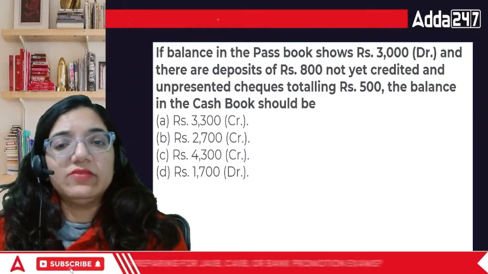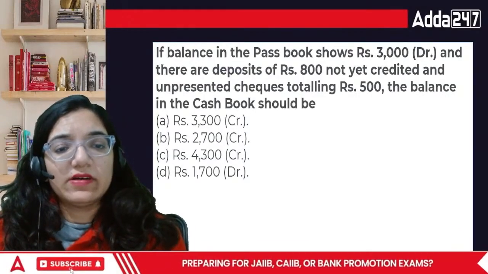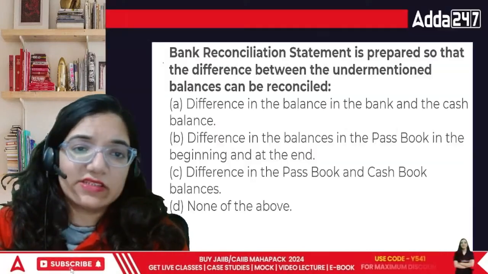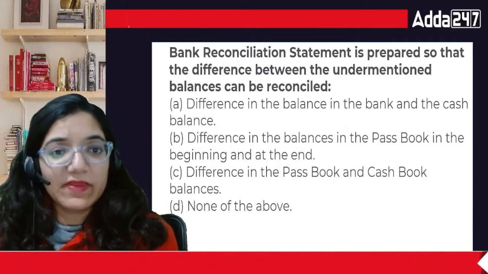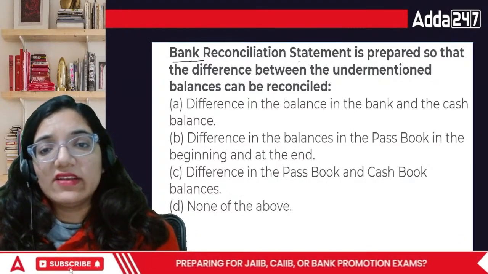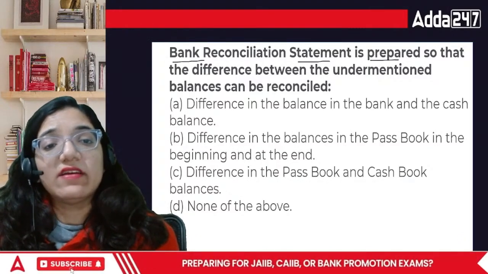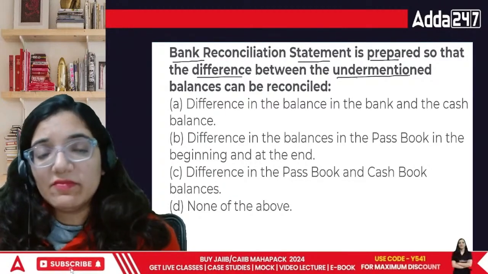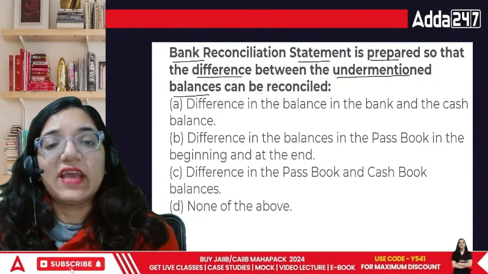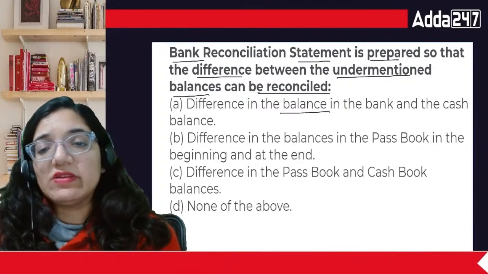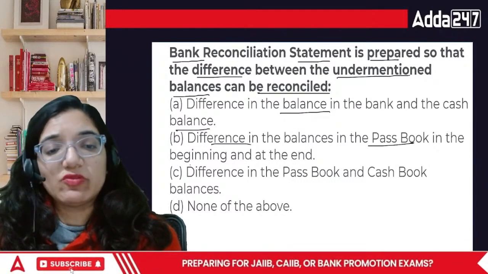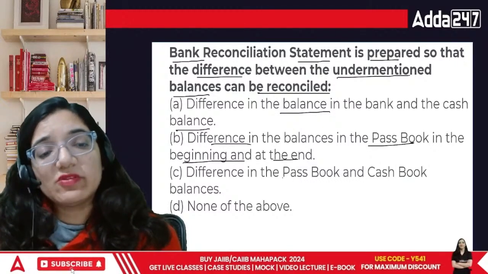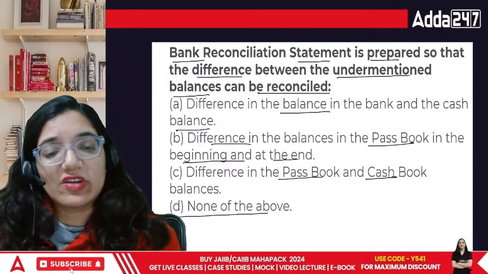Now comes the next question. I'll come back to the numerical a little later, once I give you a little more basics. Bank reconciliation statement is prepared so that the difference between the under-mentioned balances can be reconciled. Difference between balance in the bank and the cash balance, difference in the balances as per passbook in the beginning and at the end, difference between passbook and cash book balances, or none of the above.